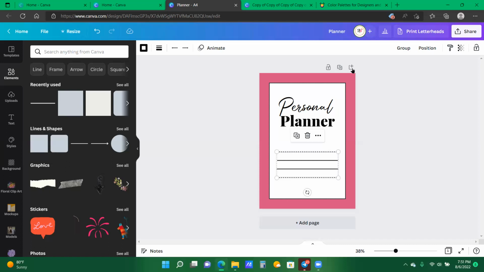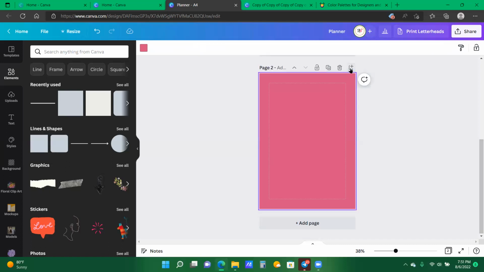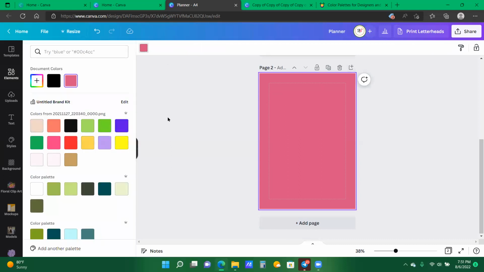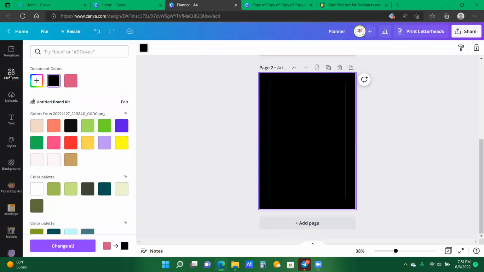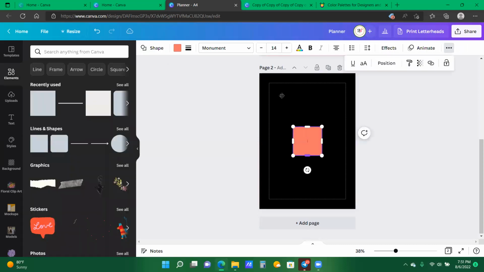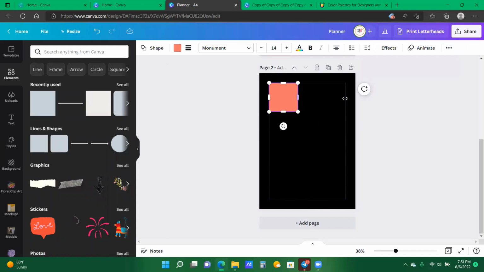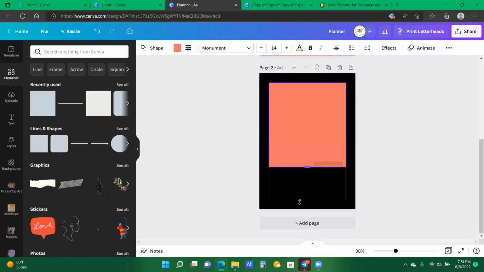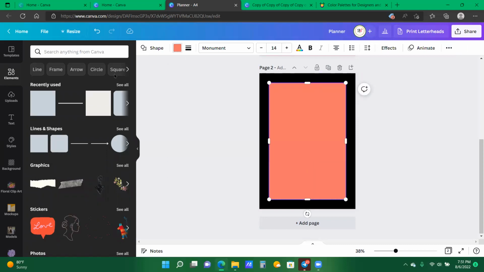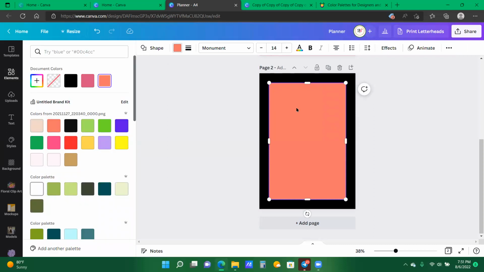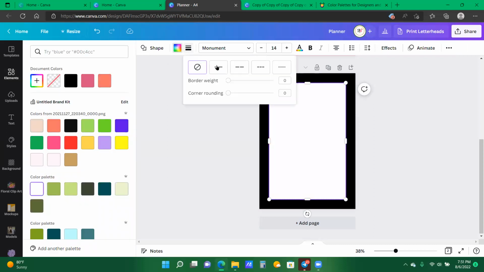All right, so let me add a page. Now let's say I want to have my background black. I'm going to repeat the same process. Get a square, cover the margins. I'm going to color my square white.